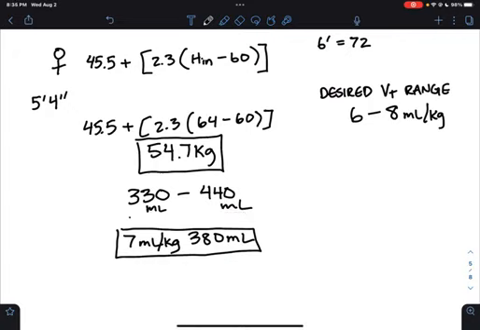And if you're on pressure control, your tidal volume is going to vary. So you won't have a set tidal volume. Instead, you would look at the patient output for the tidal volume, and you'll want to make sure that you're within the desired tidal volume range, which is this.